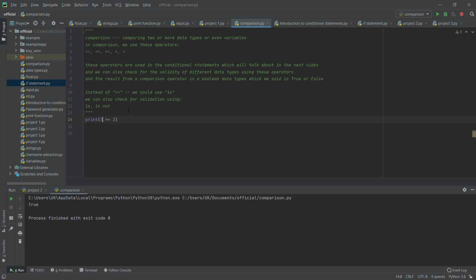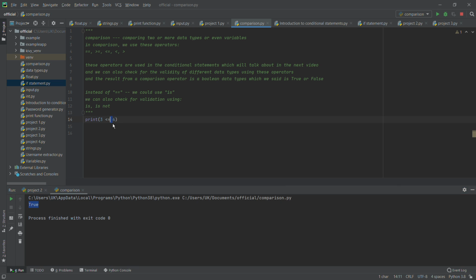Now for the less than or equal to, this less than, we should get true. Let me see, yeah, we got true. So it's the same as the greater than. Then we can also change this to, let's say, 6 here. Then let's run this code. Okay, we got true, so this is greater than 3.